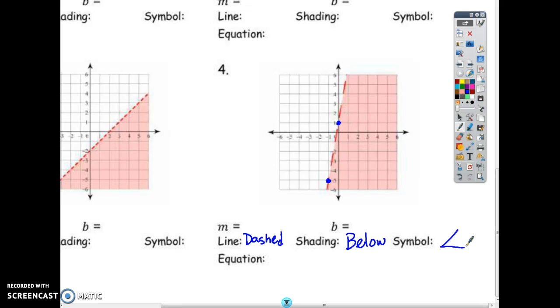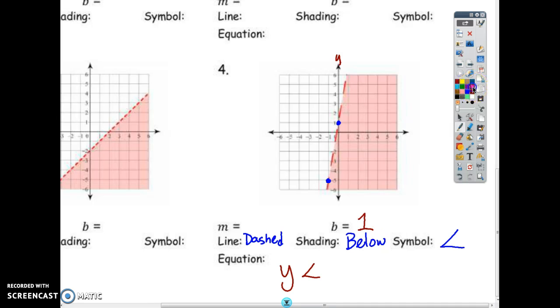So I'm going to start my equation with y less than. Okay? I still need a slope and I still need a y-intercept. Did we find a y-intercept on this problem? Is there a y-intercept? Where? Positive 1, right here. It's where it crosses the y-axis. Donde cruza la y. Okay? That's positive 1. So right here, B, that's your y-intercept, so we're going to put 1. Okay, the y-intercept is always your B.